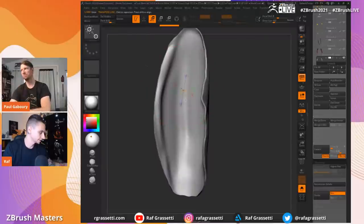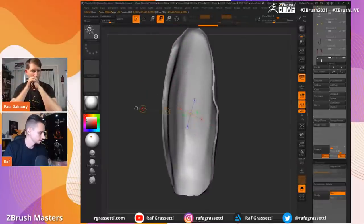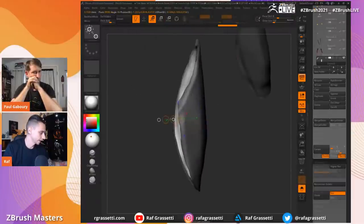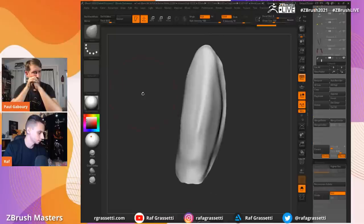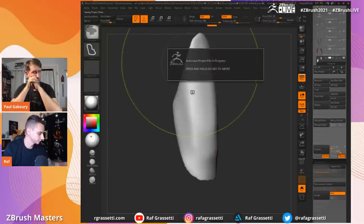I can mask this interior and still change the thickness how I want it. And then when I'm happy with this, I would smooth it out if I have to. If not, get out of here, I'll just save.